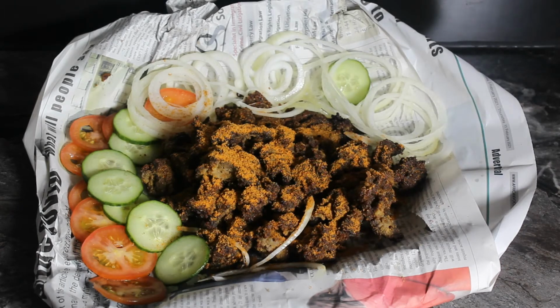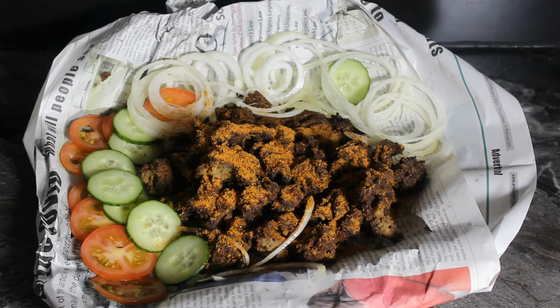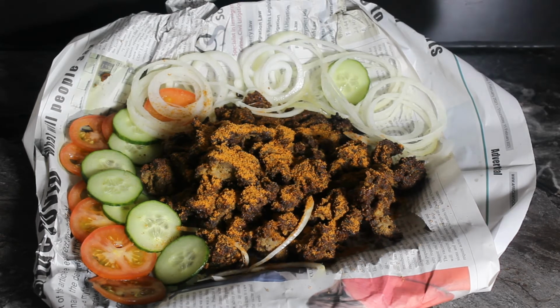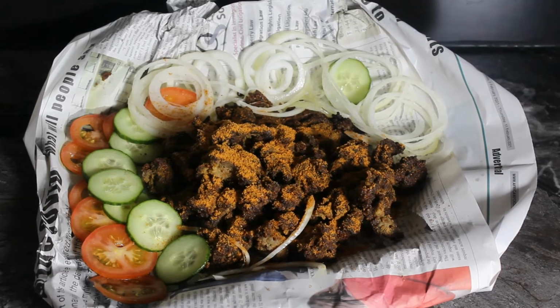Oh, that was so wonderful, so full of, I don't even know how to say it. It reminds me of Nigeria. Oh, so we have brought Nigeria into our own kitchen. This suya is spot on. You need to try this recipe. It's so simple to make.